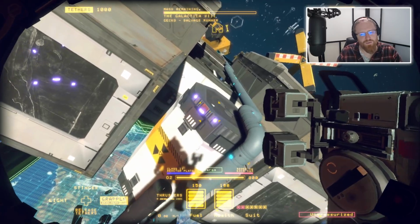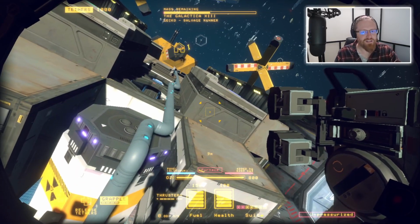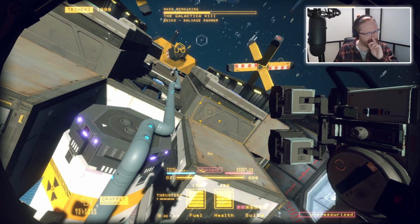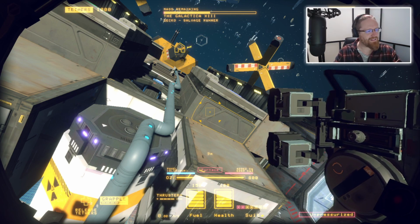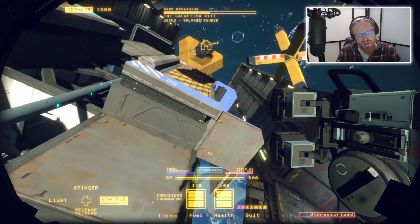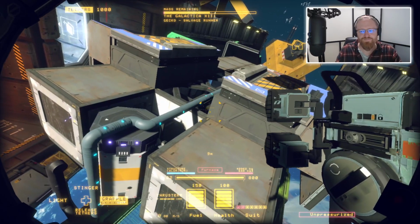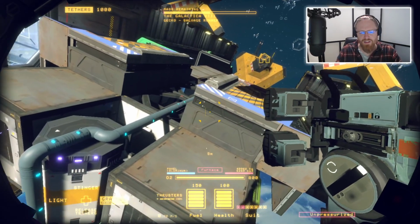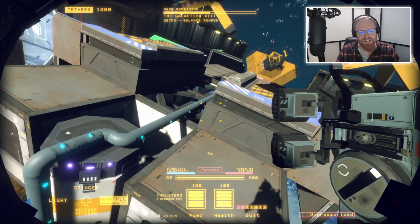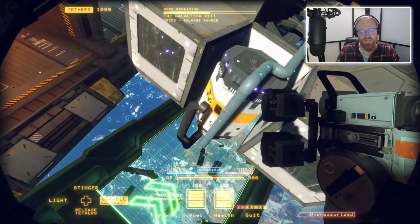And then once we're clear of the reactor, I'd like to figure out how these salvage bays are put together. We had an easier time disassembling the airlock this time around. I don't know if they've changed airlocks generally to make them easier to disassemble, or if the salvage runner has a special airlock. But it looks like these salvage bay doors might be inheriting some of the challenges of the airlock. So I'll have a look at this, but I don't want to start. I feel like there's a lot of cutting that I might need to do over here, and I don't want to do any cutting until this pipe is empty and this reactor is gone. So that is step one.